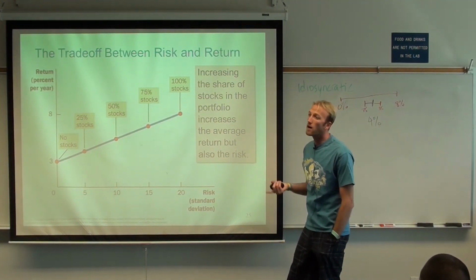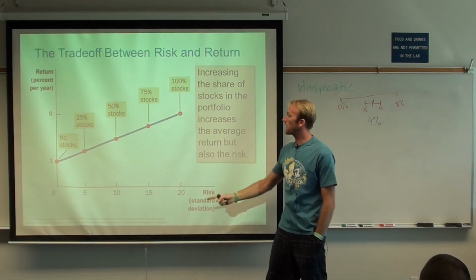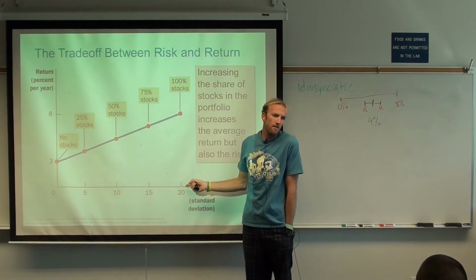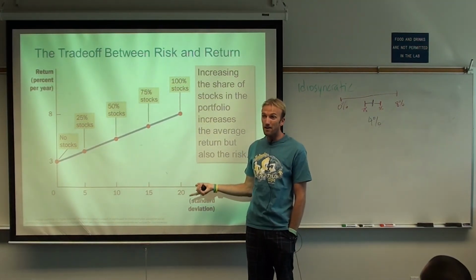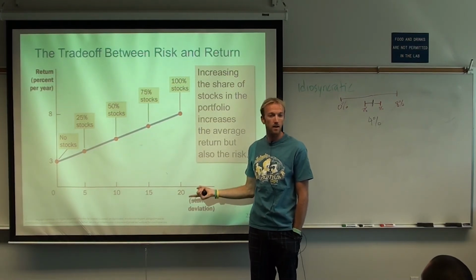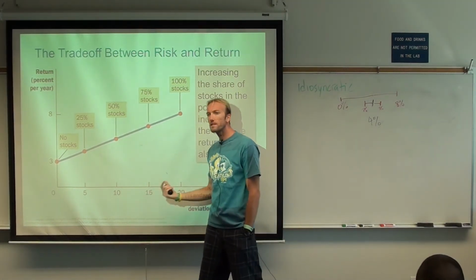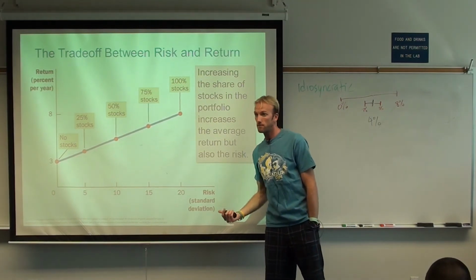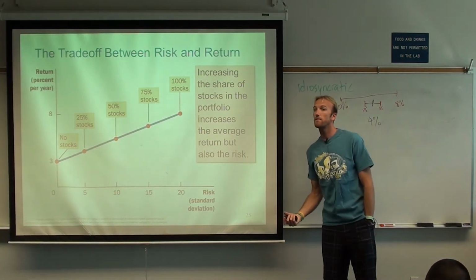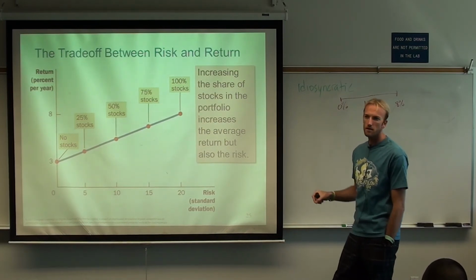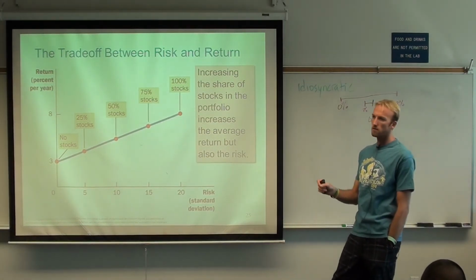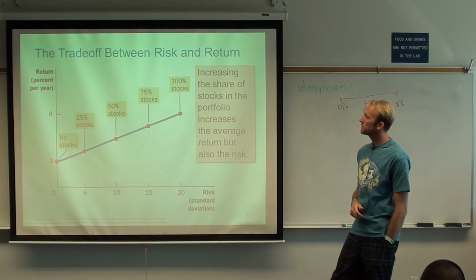If you are a young investor, you might be okay with a lot of risk because, hey, if I lose all my money, that's fine. I still have many more years to work. If you're a retiree that doesn't have any other income and you lose everything, that could be a really big deal. So the types of assets that you hold in your portfolio depend on your investing goals, on your savings goals.